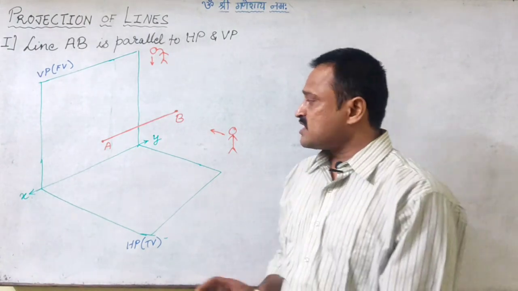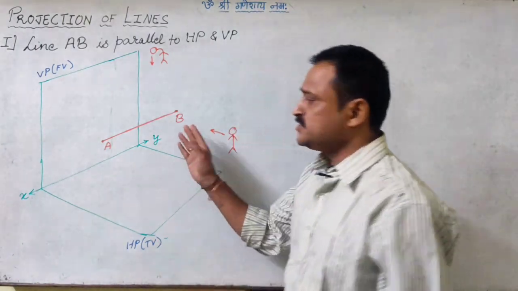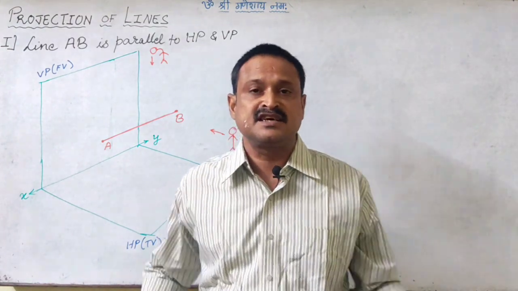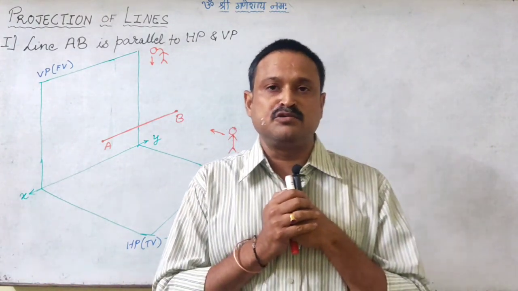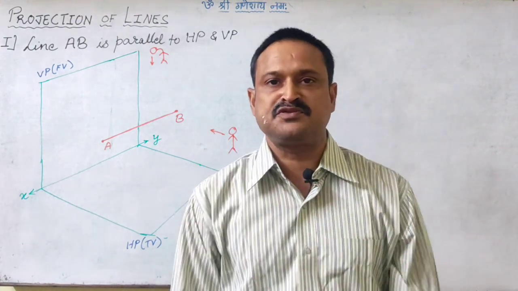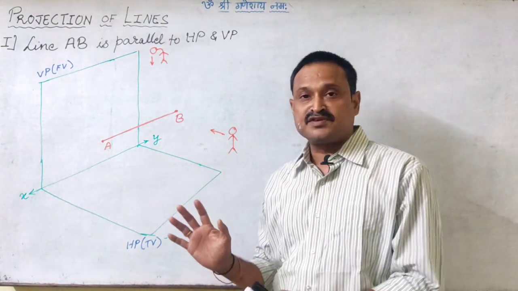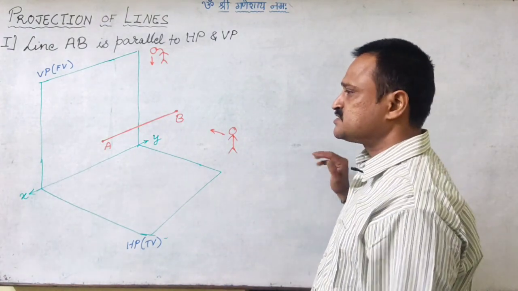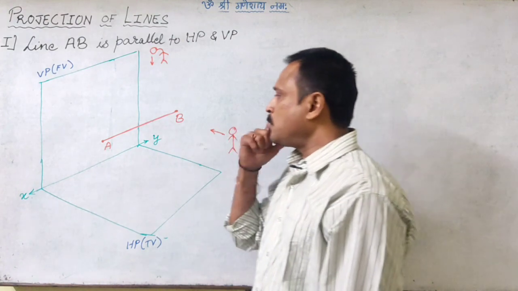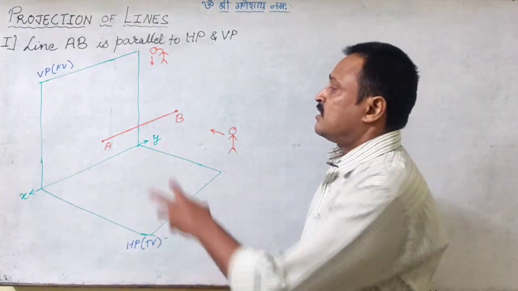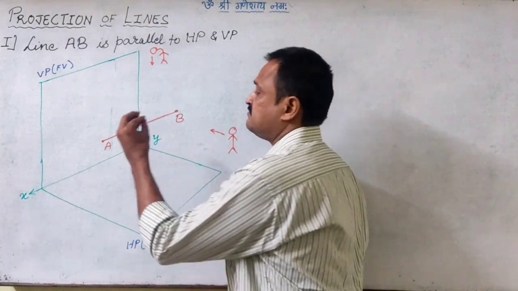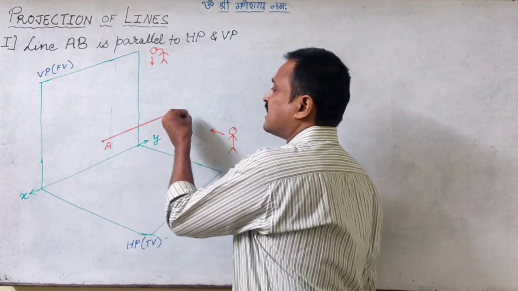Now in orthographic projection, the conditions of the projectors are such that they will be parallel to each other and perpendicular to the plane on which we are taking the image. So for the front view, the projectors will be projectors of A and B. Now why A and B? We are going to take images of the ends A and B.